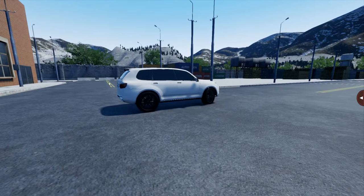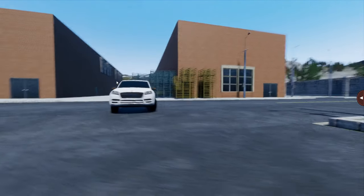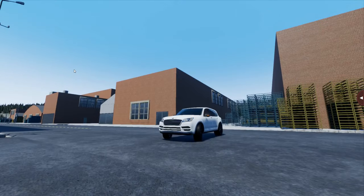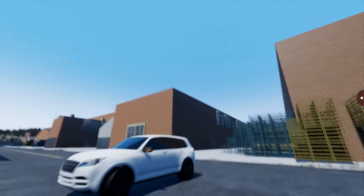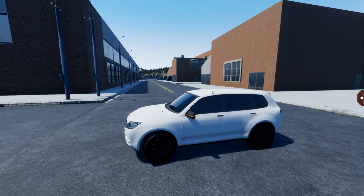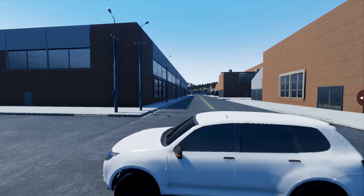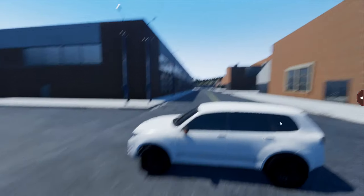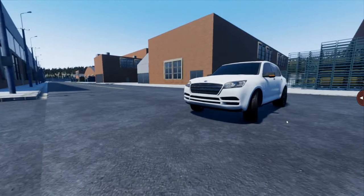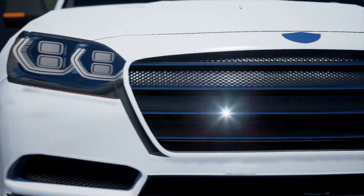There's a ton of downforce on this thing, actually. Top speed is still 300 kilometers an hour, I think, but 0-60 is 4.4. I think it was 4.3 before. One thing I'm going to add before I bring it into BeamNG Drive is a dual sunroof, a big panoramic sunroof, just because it obviously needs that for an SUV this expensive. There we go, and then a nice big final pan of the grille here.